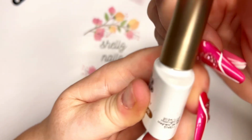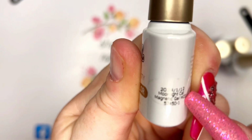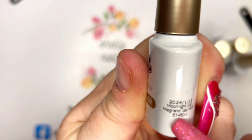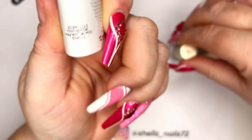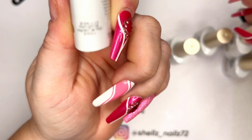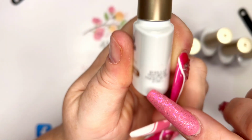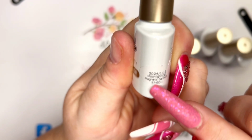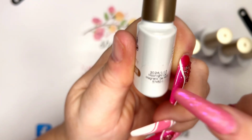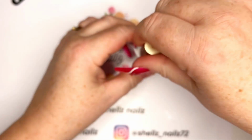Before we get to that, let me show you. So this is your Moonlight cat eye magnetic gel, and this is MC1. We've got number 4, number 5, number 7 and number 8. Obviously there's a few more. This is number 1. The code is 57450, but you can just type in Moonlight cat eye and it'll come up.